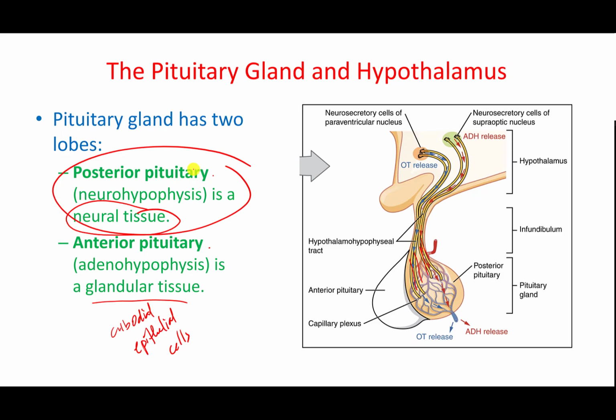The posterior pituitary, as I said, contains mainly axons or axon ends that release hormones there, and those hormones get picked up by the blood capillaries in the posterior pituitary. We are talking about 2 hormones, ADH and oxytocin. Those hormones are technically produced in the hypothalamus, carried through neurons and secreted in the posterior pituitary, and from there they enter the bloodstream.